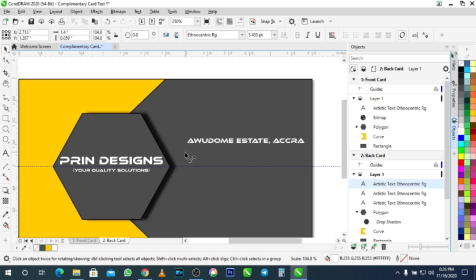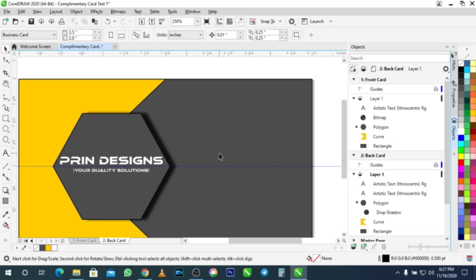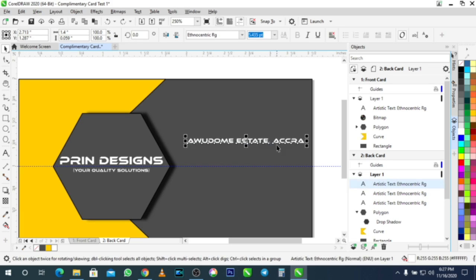For you to get the actual size, you can just pick the font size right here. It's 5.435 pt. So you can just type it and get the size. So let's drag down. So we have our location ready.